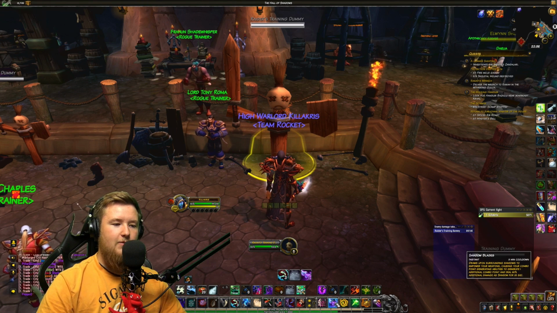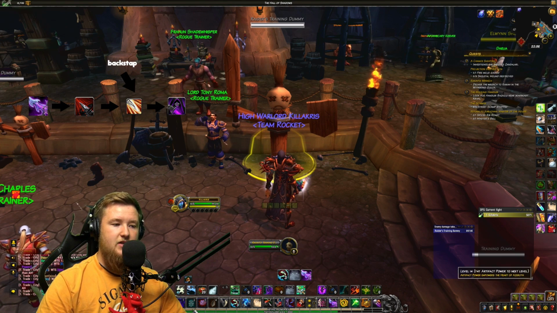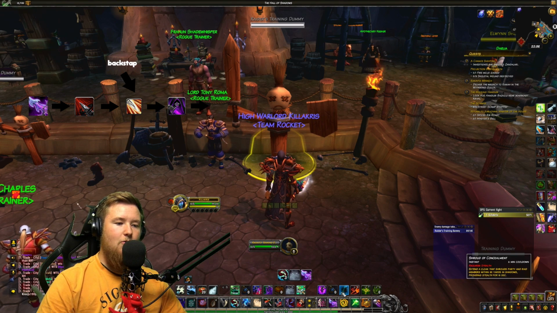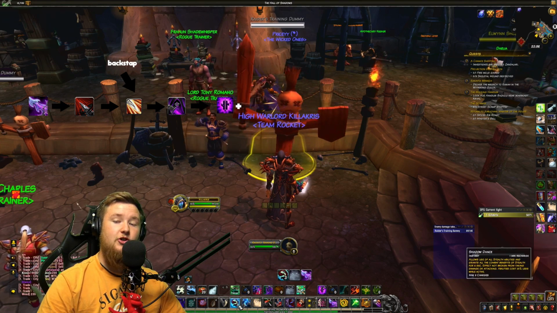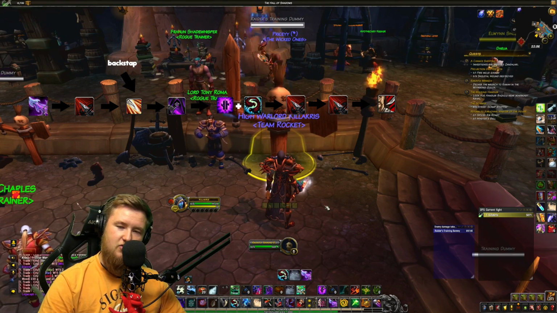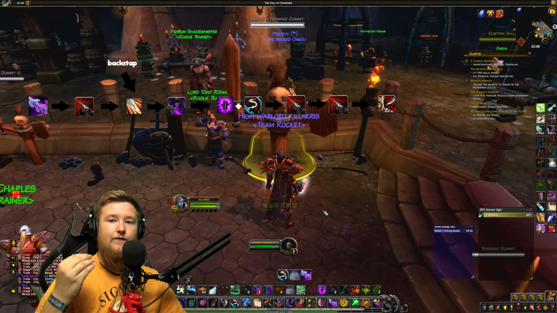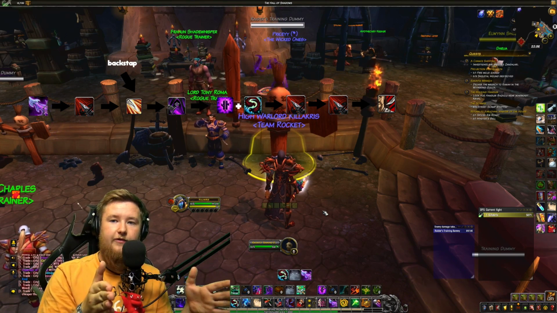So, Shadow Blade, Shadow Strike, Backstab, Nightblade. Then we're gonna go into our burst. So we're gonna pop Symbols of Death, and we're gonna pop Shadow Dance. And then we're gonna go into our spam of Shadow Strike, Eviscerate, Shadow Strike, Shadow Strike. And you can get 5 globals in every Shadow Dance if you make sure you pool up enough energy.